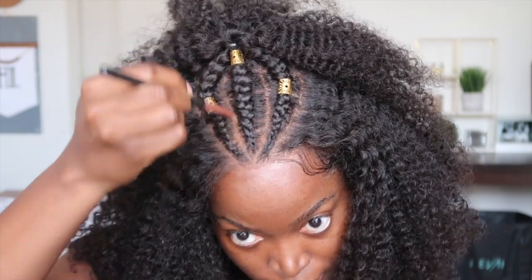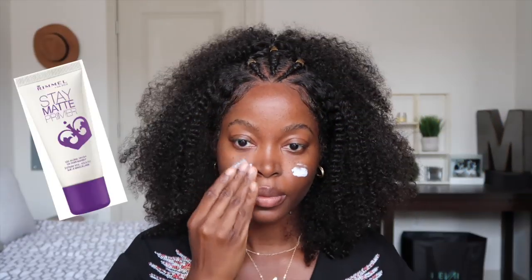After completing this process, you're pretty much finished. I wanted to make the ponytail area look a bit fluffier and bigger, so I just back combed that area just to create more of a puffier look. So now on to makeup. I've been getting so many requests about my makeup, and I said, let me infuse it into this video.